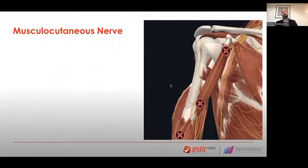Hopefully you can see my arm there, right there. Ow. Now you're probably going to think that's biceps, right? But if I move that biceps out of the way and I push underneath it, there's that pain again. Oh, it's brachialis. No, it's musculocutaneous nerve. Muscles don't inherently hurt to touch. You might think they do, but I would say you're pushing on a nerve. There's no doubt about it.